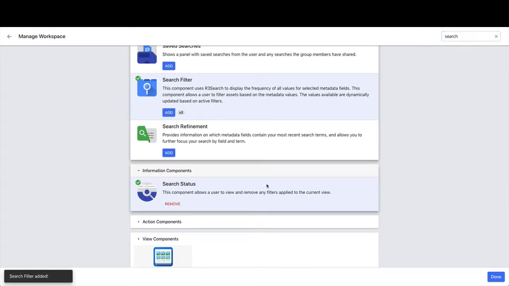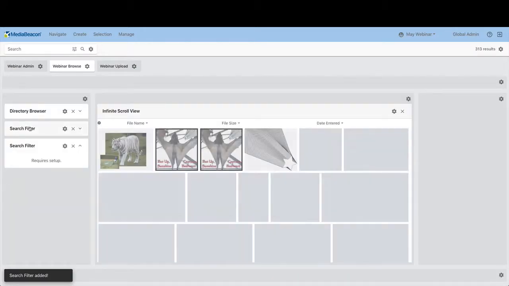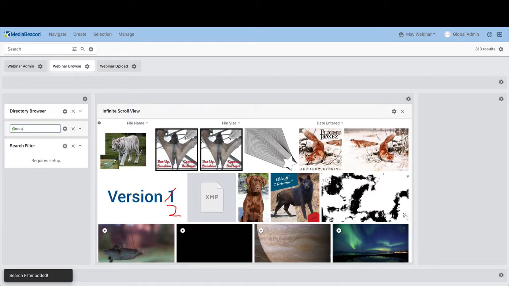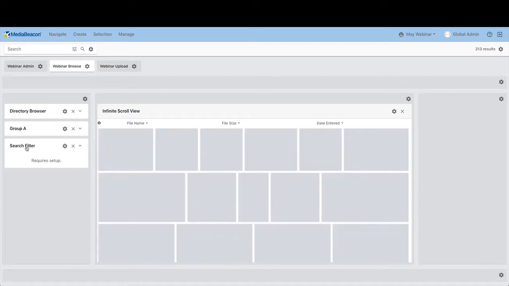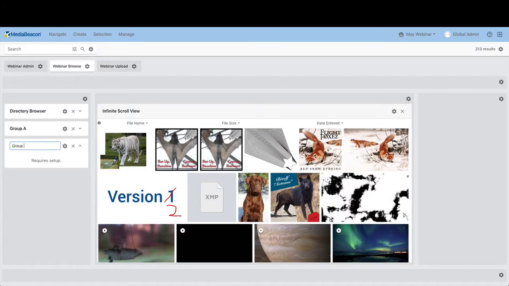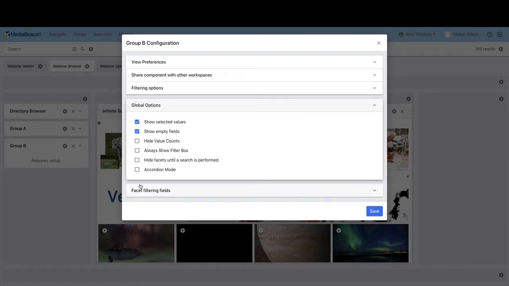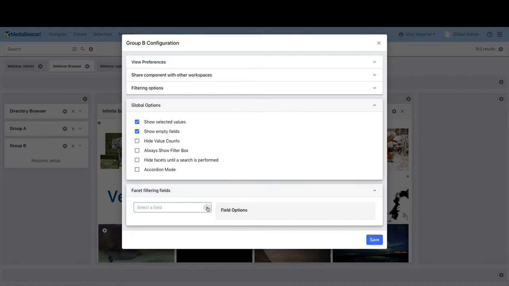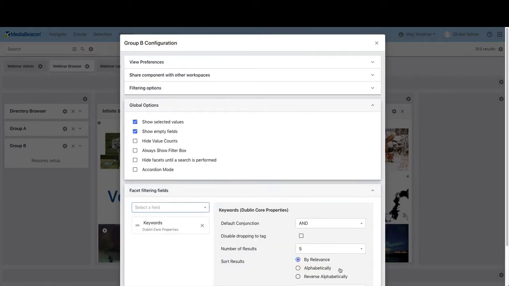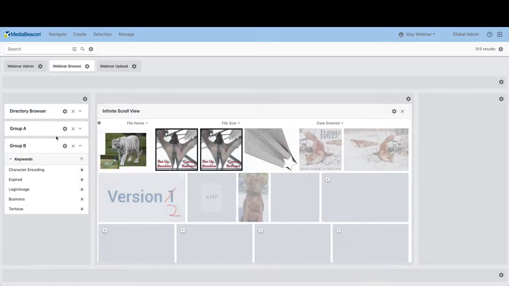So we'll add another search filter, and one nice thing that you can do is turn on the toggleable option.